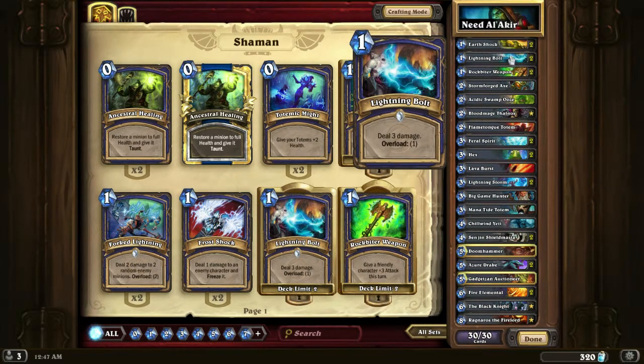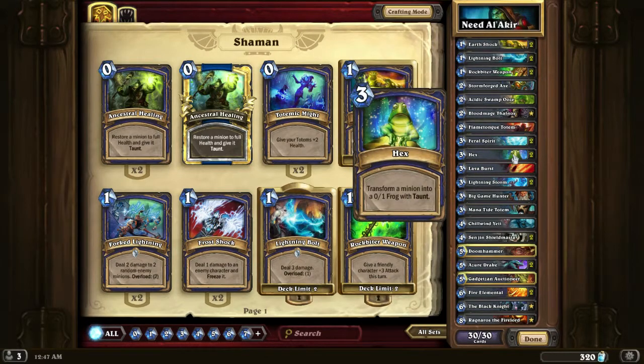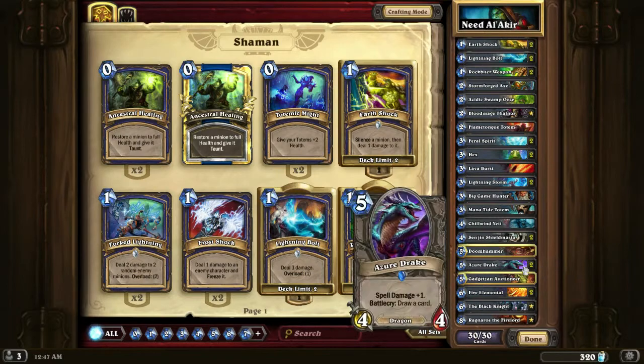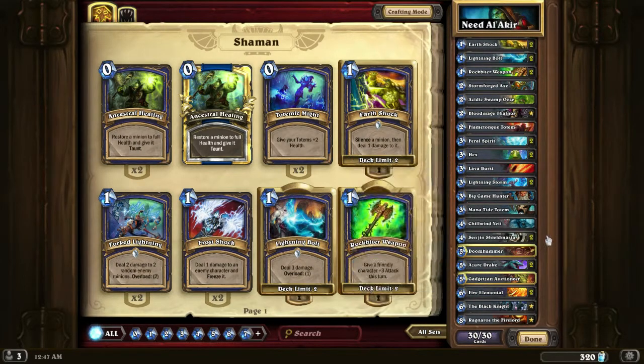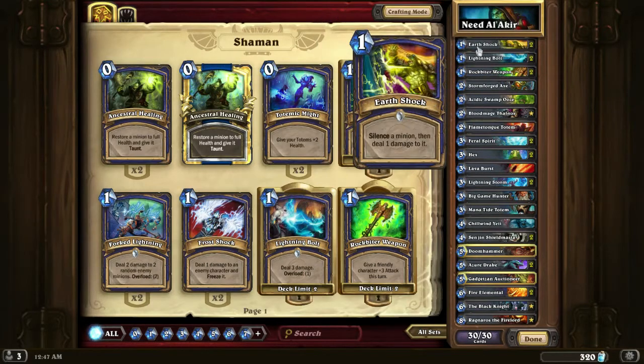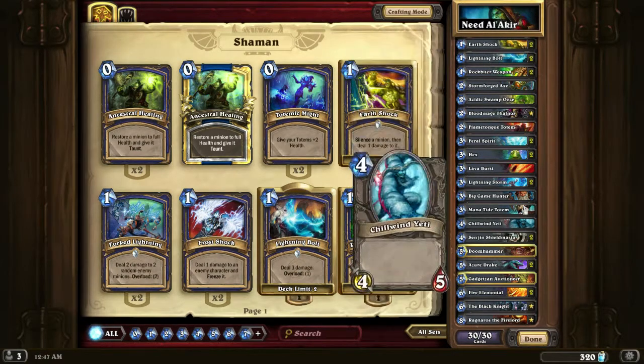I haven't played this deck very much, to be honest, so it's kind of hard for me to shed a lot of light on it. But it's got the same idea as a lot of the other decks. You see the Azure Drakes, the Chillwind Yetis, the Sludge Belchers, things like that. And then you've got the normal OP Shaman cards, the ones that you want in most Shaman decks. Lightning Bolt is excellent board clear for 1 mana. Takes advantage of the overload, things like that.